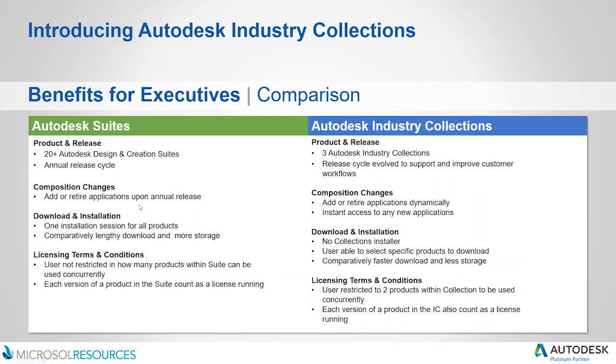In the past, we were able to download an entire building design suite. I didn't think it was a benefit because we're talking about gigabytes worth of data for an individual who only needs 1 or 2 products. Now we can go and give the individual user access to these installers and the products that have been allocated. So an individual user will be allocated a license, and through the desktop app or manage.autodesk.com, they'll be able to go through and find the product that they need at the moment.